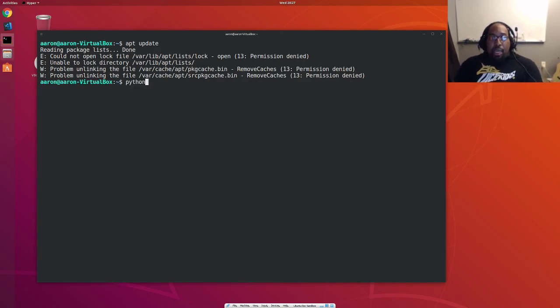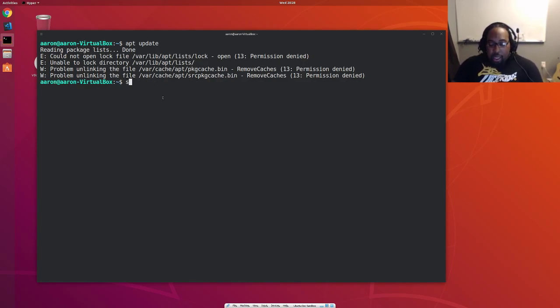But this gave me an error that says, could not open lock file. I know that you don't really need to worry about this. The key thing here is that it's got permission denied. All these are permission denied. Just like Windows and Mac, honestly, you've got the security things, and for something like an update, you have to be an authenticated super user. You've got to be the computer's administrator.